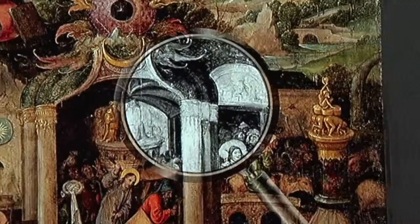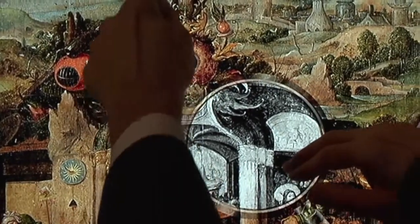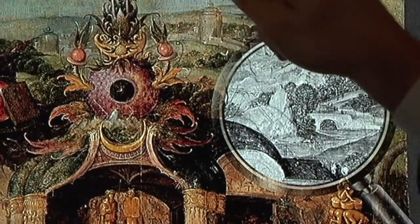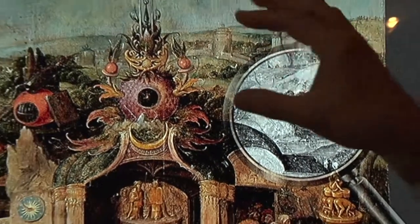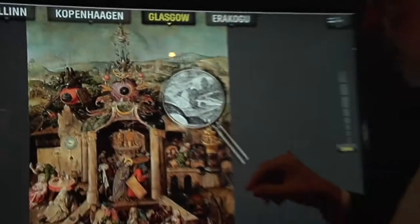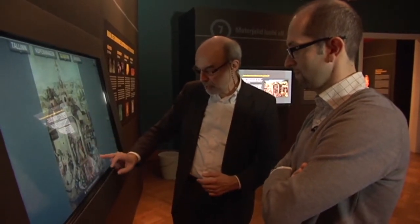Why would he invent a figure here? On the other hand, this painting is so much different, with elements typical of Hieronymus Bosch. We can also see that he intended it to be slightly different — the drawing comes up to a small circle here which has not been painted. Probably this painting is the one farthest away from Bosch; it could very well be the youngest of the four. It has been changed so much, and it also has the signature at the bottom saying Hieronymus Bosch — but it is not by Hieronymus Bosch. It is intended to be a Hieronymus Bosch for the art market around 1600, we believe. There is a different notion of copyright in that period compared to our own.